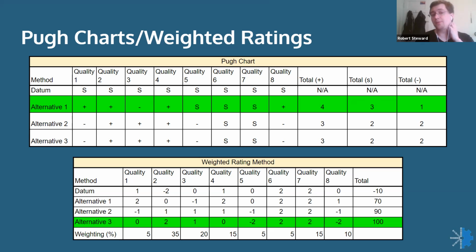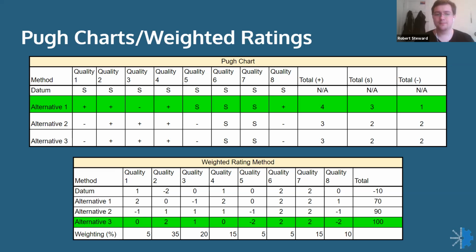Pugh charts are probably one of the simplest matrix methods of being able to evaluate a decision. You have a solution that you've called your datum, and your datum is the stock standard solution to that problem. Not every situation will you have a stock standard solution, so you'll pick the one that maybe you want, if you want to say it that way. Though again, you're trying to avoid bias, so calling it what you want isn't necessarily great.